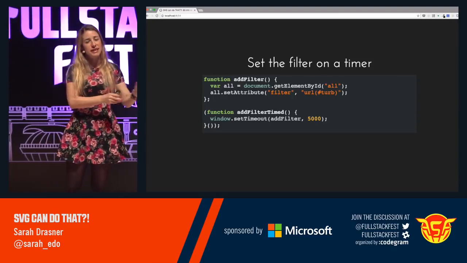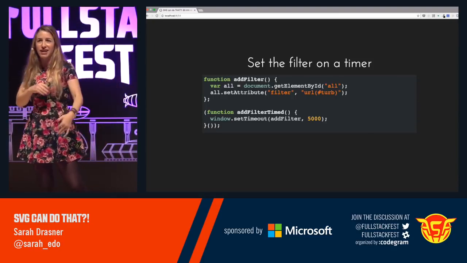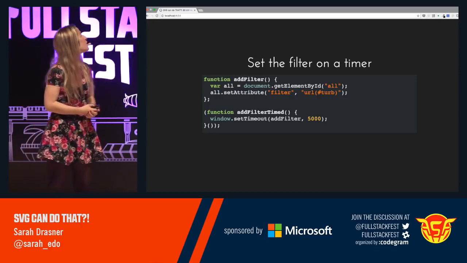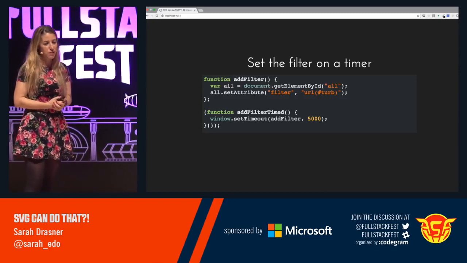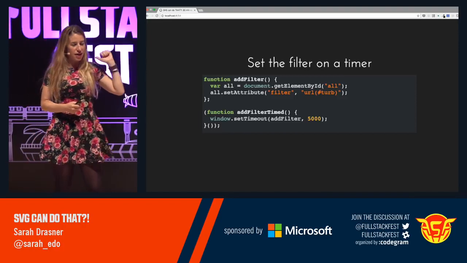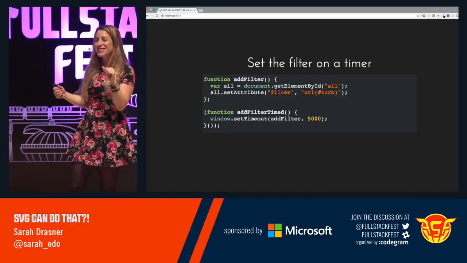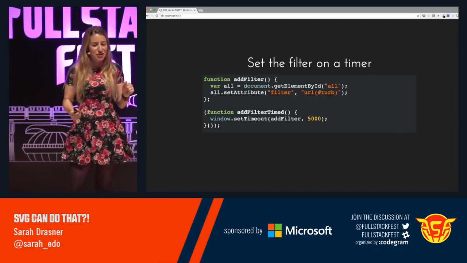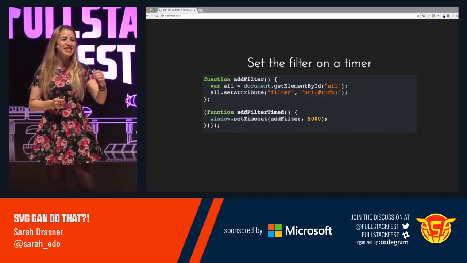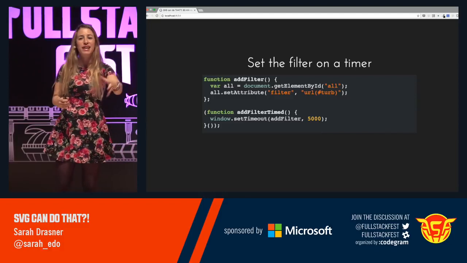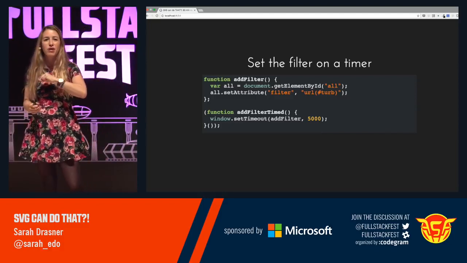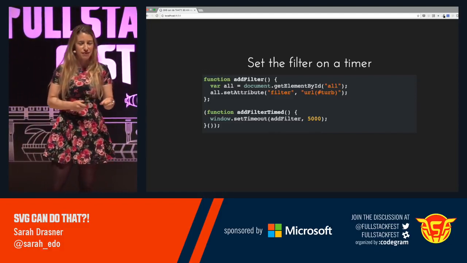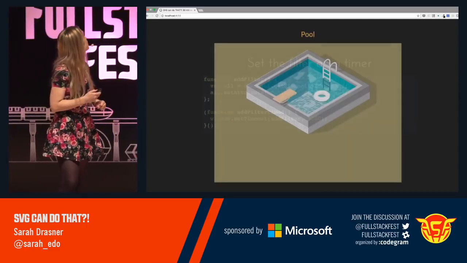You can't do it in CSS. It's not an animatable property. We're kind of hacking the spec here and manipulating it because there's just a bunch of numbers. But I would say that from manipulating filters and pushing the DOM's boundaries and doing things I'm not supposed to do, I would suggest setting the filter on a timer, applying it when you need it and taking it off when you don't, because it is performance sensitive. It's not really hardware accelerated.